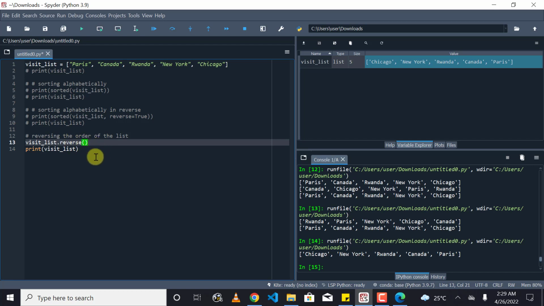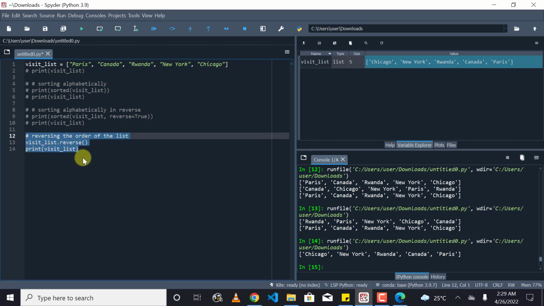Using the reverse method is actually going to modify the list itself, unlike the sorted function that just gave us a copy of the list sorted. The reverse method is going to modify the original list. So this is the original list I'm printing out, and you can see it has been modified. I no longer have it as Paris, Canada. I have it in reverse, starting with Chicago. So to get back the original list, I need to reverse the reverse of this.